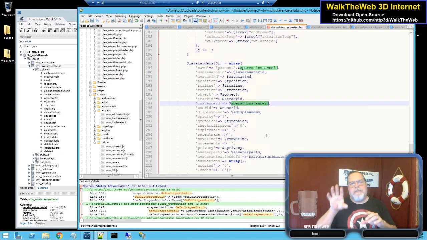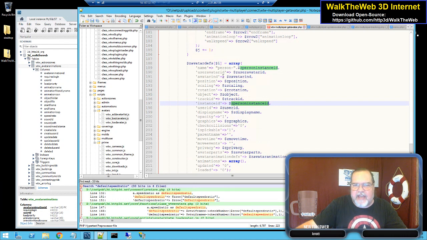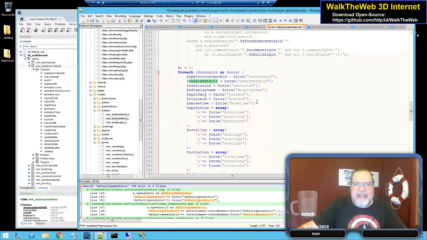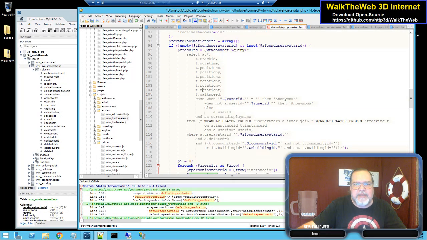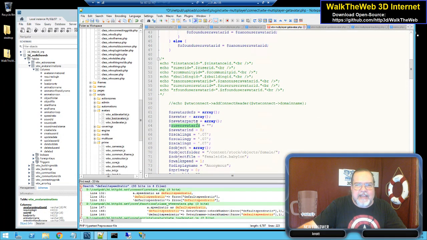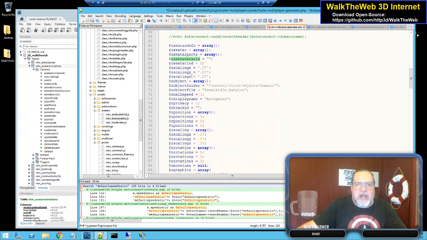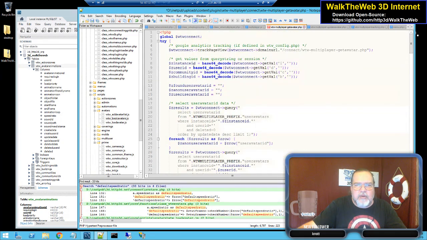What's happening is I didn't have the SQL right, and because of that, I wasn't building one record per avatar, and I was messing up some of those pieces because of that. Doing it this way, now I'm actually getting the user avatar the way they should be, and we should be getting these extra values. We do not load those pieces in.